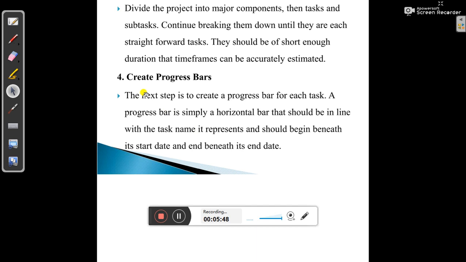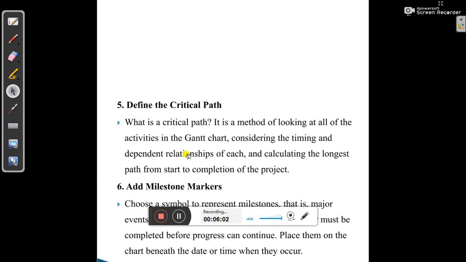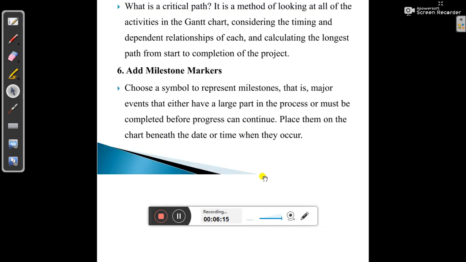Create progress bars. The next step is to create a progress bar for each task. A progress bar is simply a horizontal bar that should be in line with the task name it represents and should begin beneath its start date and end beneath its end date. Define the critical path. What is the critical path? It is a method of looking at all of the activities in a chart, considering the timing and dependent relationship of each, calculating the longest path from start to completion of the project.